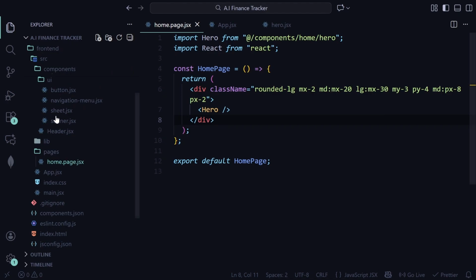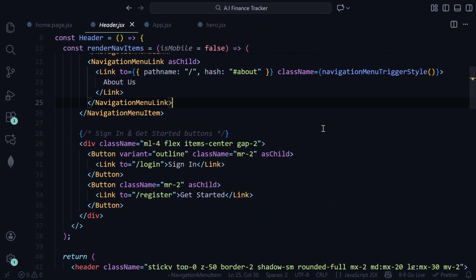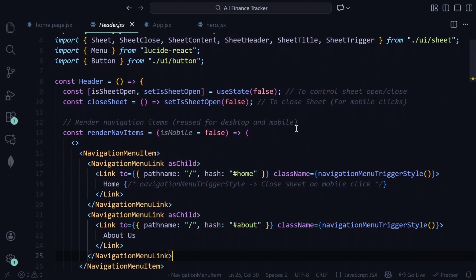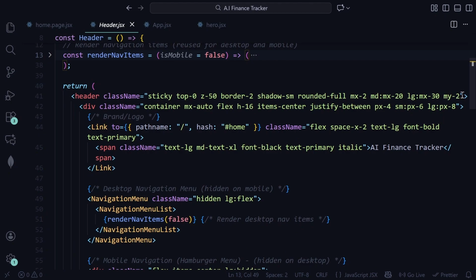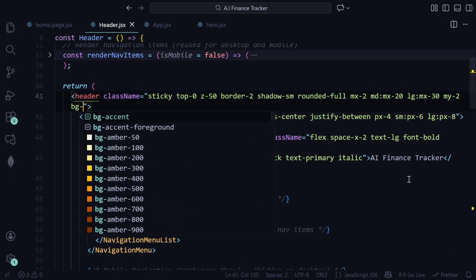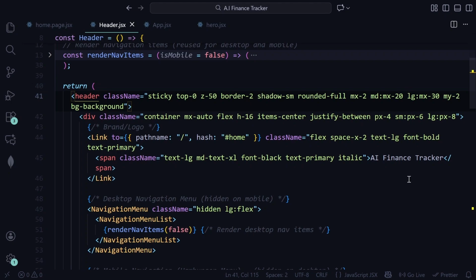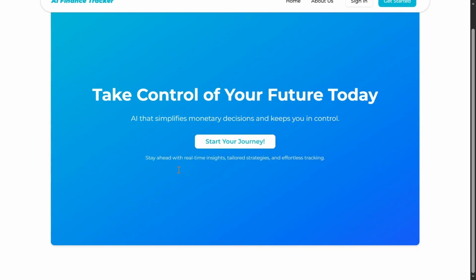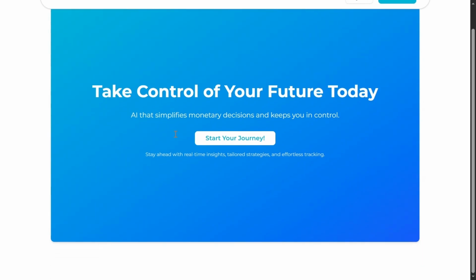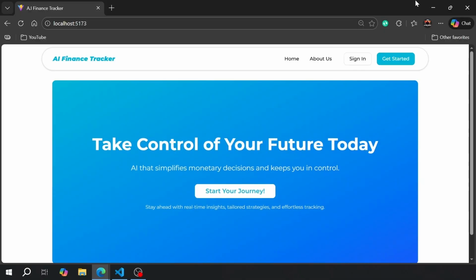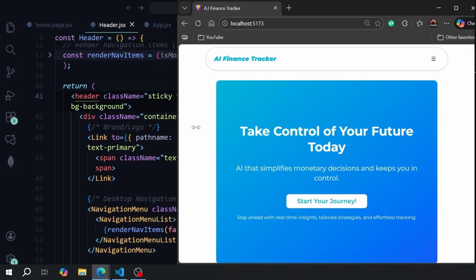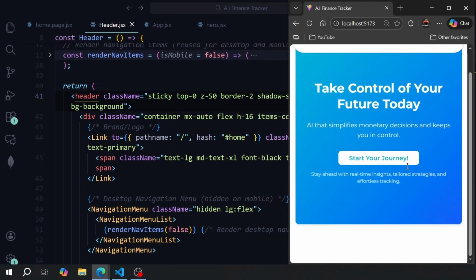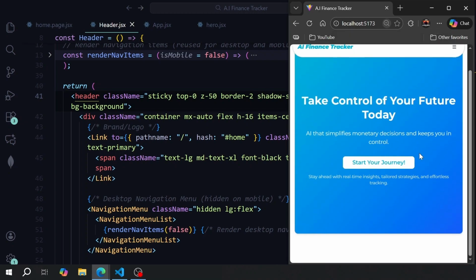Okay, let's go to the header component. Then scroll up. Let's collapse this. Come down and okay, after my-2, let's give this a bg-background, which is white. Now let's see how this looks. Okay, seems like our issue is all fixed. It is no longer transparent. Now let's see how this looks in a tablet view. And here's our menu icon with the menu, with our hero component. Let's just make it smaller for a mobile screen and this is how it looks. I'm using this at 80% screen size.